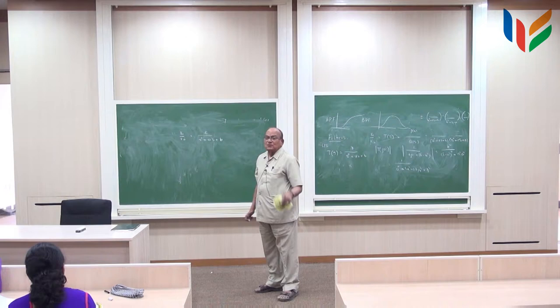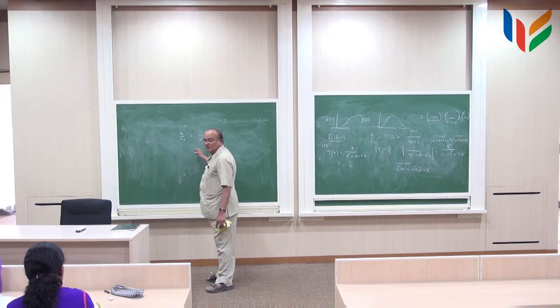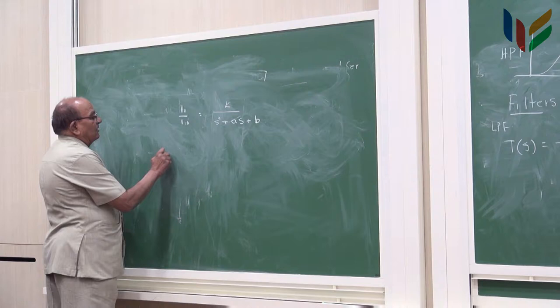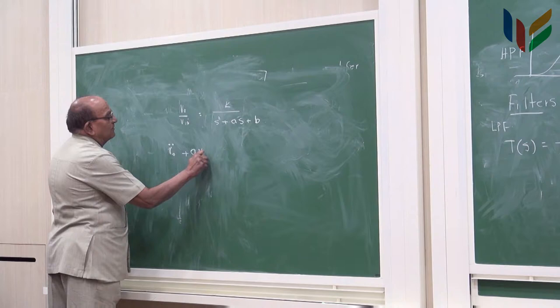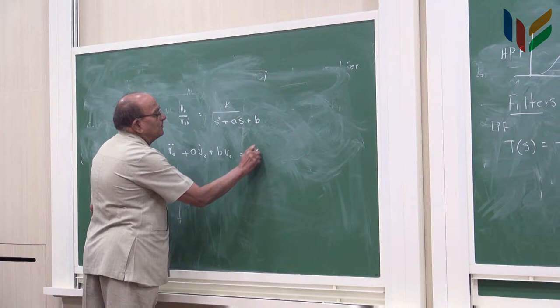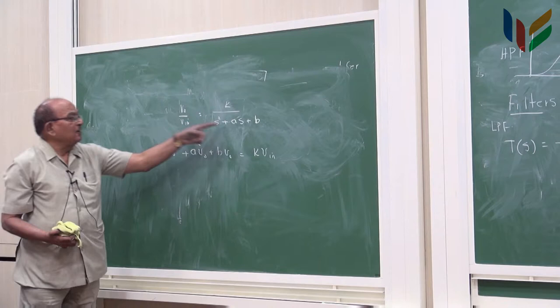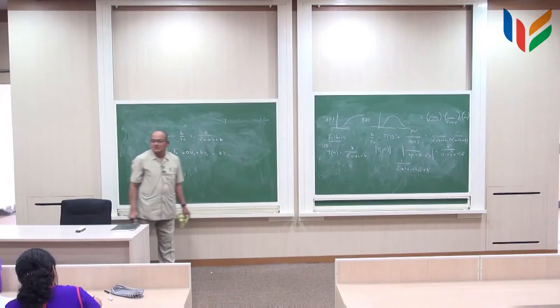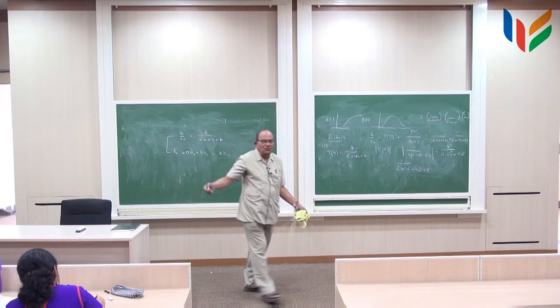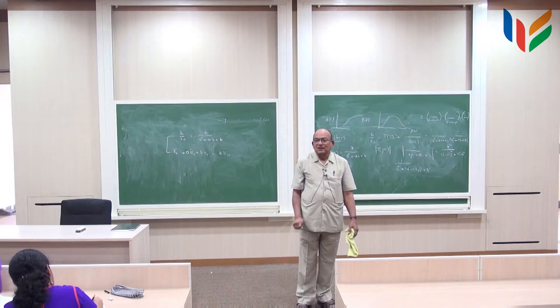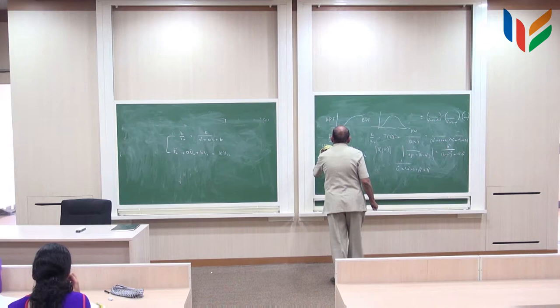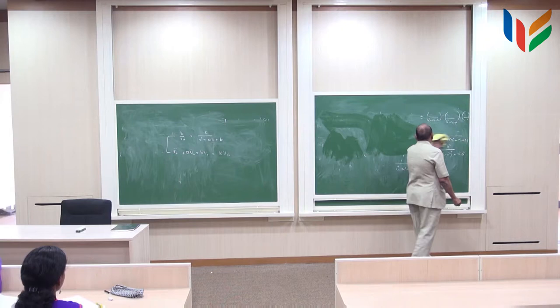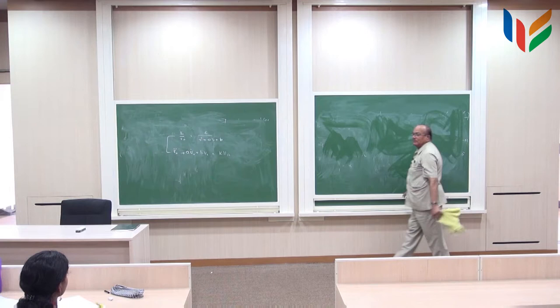And again, remember your 101. You can write this in terms of differential equation as equal to V0 double dot plus A V0 dot plus V0 is equal to K times Vin. Operating on this, operating on this. So the corresponding differential equation governing this is this. We did this in manual. Equivalence of a transfer function in terms of a corresponding differential equation. So I need to simulate this differential equation by using op amps.